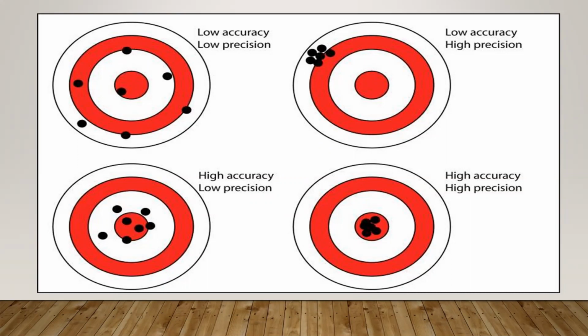In the first dartboard, you can see multiple positions, so that is a multiple number of darting elements produced on the dartboard. The distance between each dot is high here, so that means it has less accuracy and less precision. Precision means the distance between two darting elements, but the accuracy also is very less.